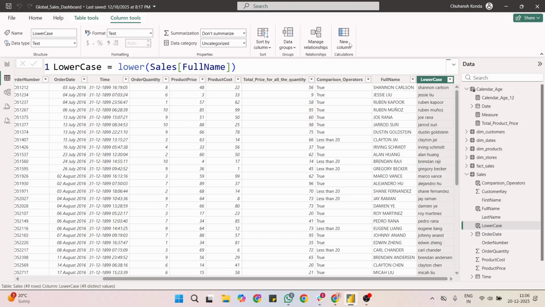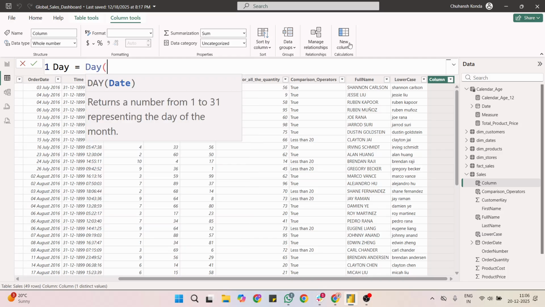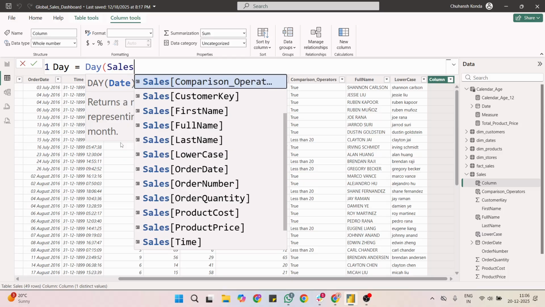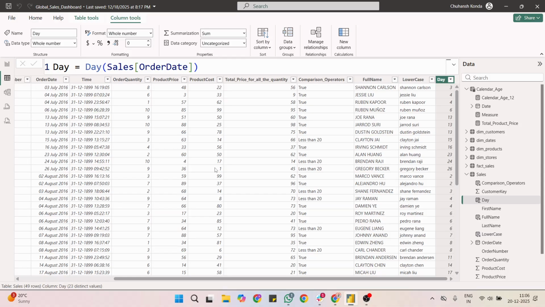See here, click on new column. I want to fetch day is equals to DAY of sales order date. Just click on enter. So I got the date. Like that, you need to fetch the three different values, date, month, year, and then directly write is equals to DATE to combine everything. So these are the functions we already learned in Excel. Any confusion here? Clear? The remaining you try. Remaining you can try.